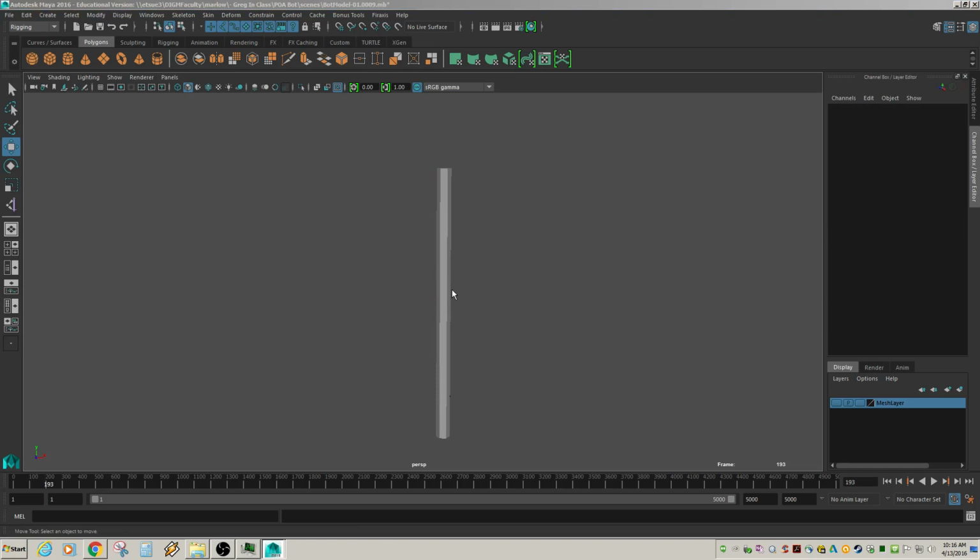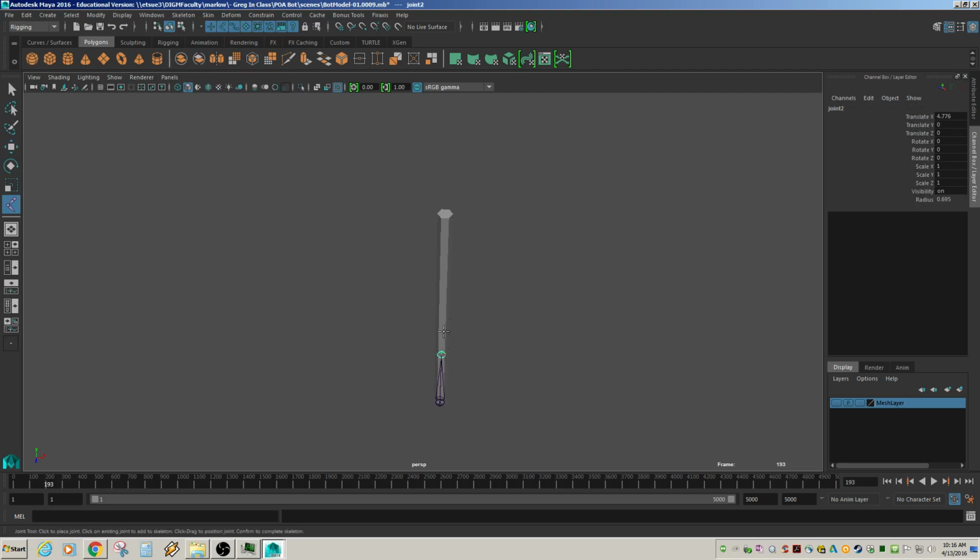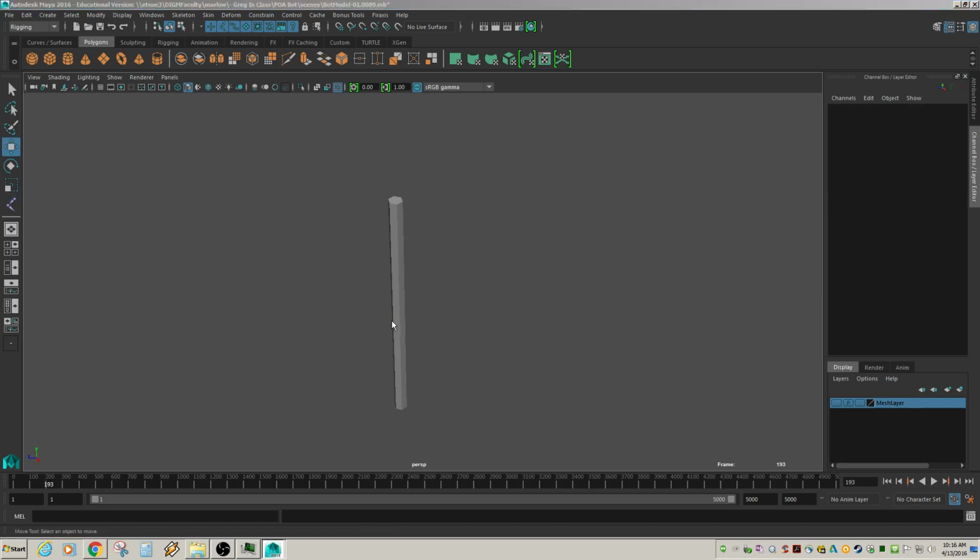Okay? So the biggest thing to recognize is that I need to draw this in an orthographic view when I'm creating my joints, right? Because if I try to just draw some joints up through this from here, it looks like I'm doing a great job. Look how good of a job I'm doing. And then I go here and realize, oh no, I wasn't. Right? I was doing a bad job. So what I'm going to do is go to my right view. Okay, so I'm looking at it from the side.